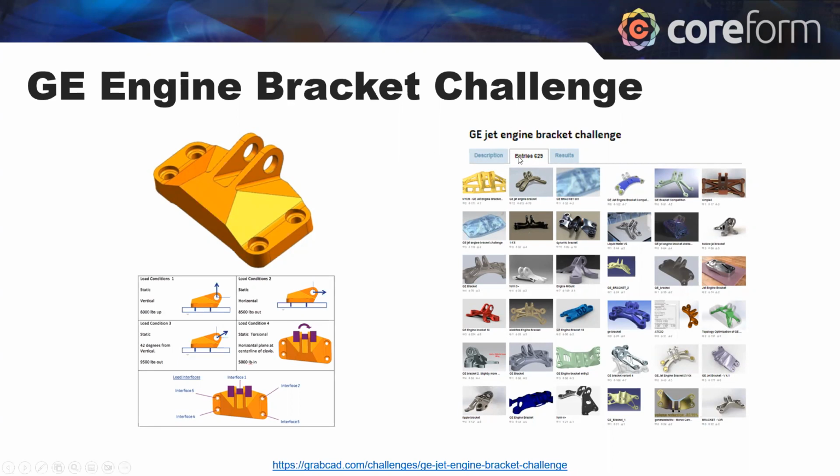And they had 630-ish entries that were submitted. Traditionally you do a topology optimization, and then you want to do a verification study of the optimal or computed result, just to make sure that if we run it through these load cases separate from the optimizer, we get the same result. You might then clean up your STL file to put smooth surfaces over it, or use it as inspiration for a more traditionally manufactured part, and you would want to do a verification again on that model. And so that's what we're going to show here, that verification stage.